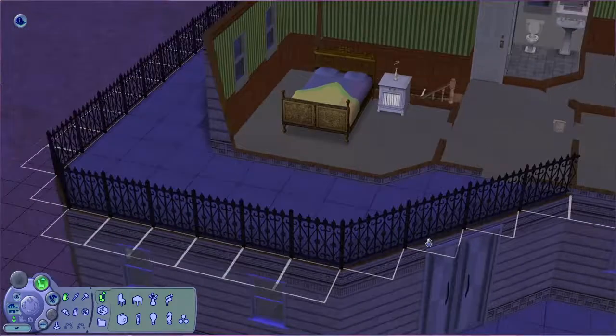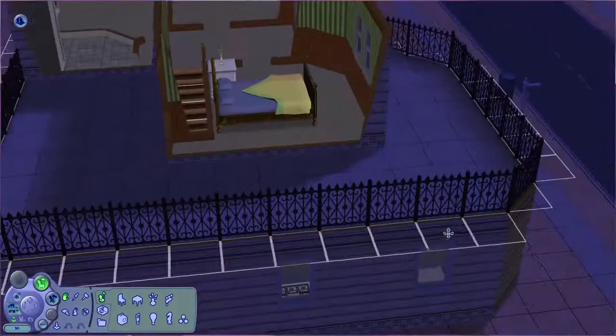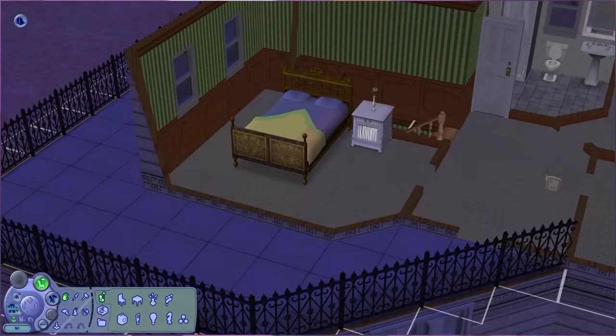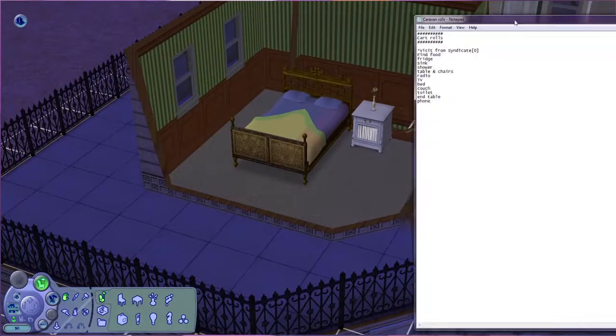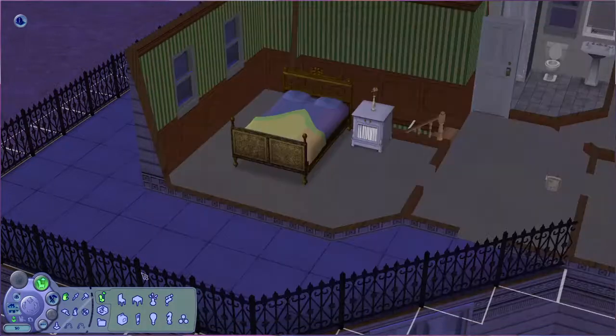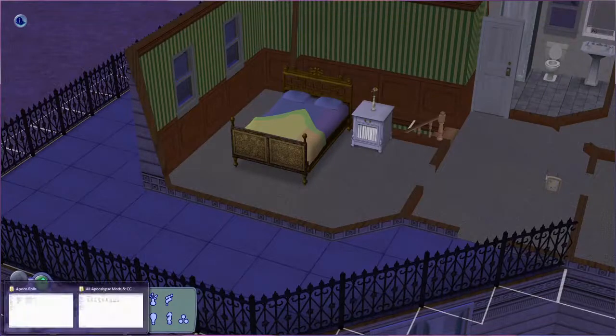Phones wouldn't work anyway. I don't. You know what? They can work. So let's say phone. Okay. Yeah, they can work, I believe, unless that's the Sims 3 rules that I'm thinking of. All right, so we're going to save this. And we've got 0 for visit from the syndicate. We'll just use this roll for this time.